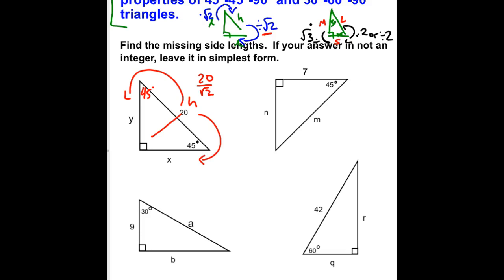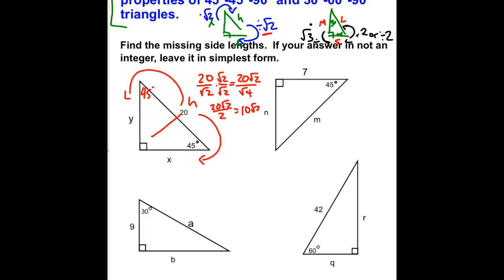Now, we're leaving our answers in simplest radical form, so don't just type that into a calculator. What we have to do is rationalize that denominator. We need to get rid of the square root in the bottom. So we multiply by square root 2 because that's going to give us a square root of 4, and that's a perfect square. If you multiply the bottom, we also have to multiply the top. So we get 20 root 2 over the square root of 4. Now we know the square root of 4 is 2, so it's 20 root 2 over 2, which is 10 root 2.